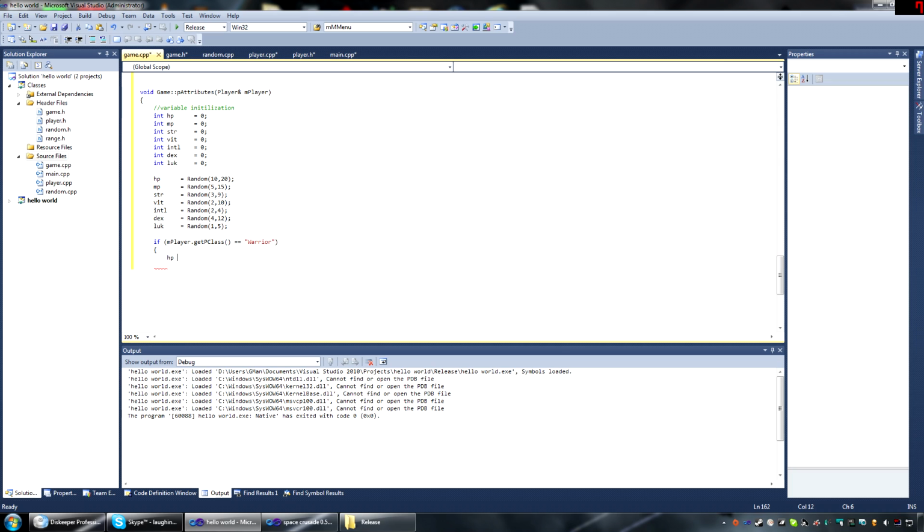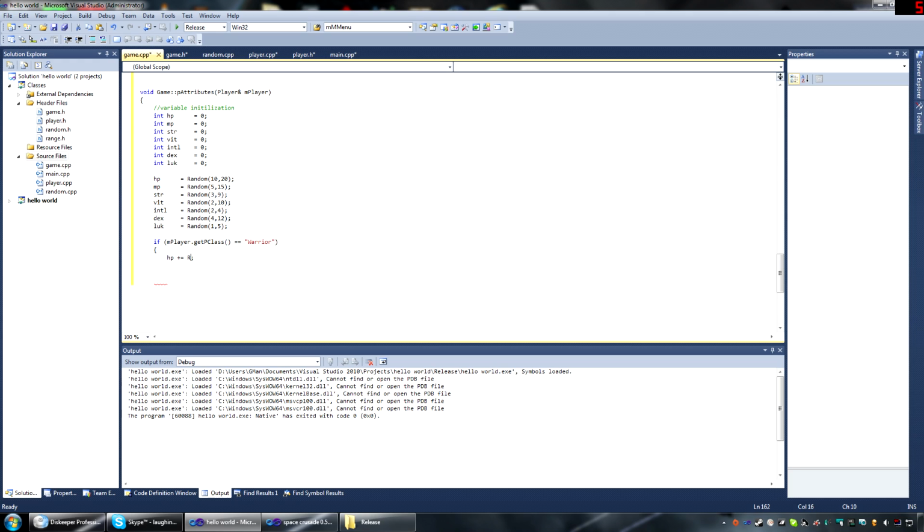HP plus equals, in this case. So what this is going to say is that whatever value is on the right side here, you're going to add it to HP. It's worthy to note that you can only do this with variables that have already been initialized. So you can't go, for instance, int 0. It won't let you do that because HP has not been initialized in this case yet, or it has to be initialized first.